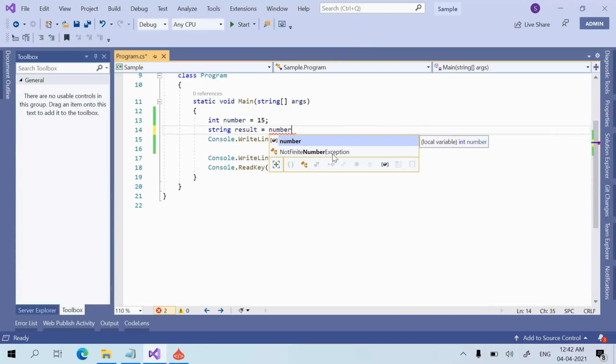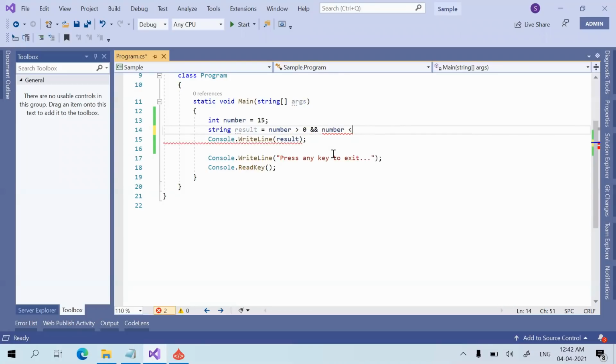In the same way as before, if the number is greater than 0 and number less than or equal to 10, I need to assign the message: number is greater than 0 and less than or equal to 10.